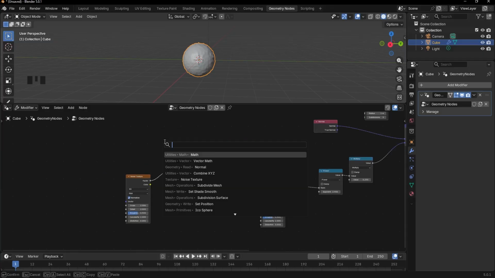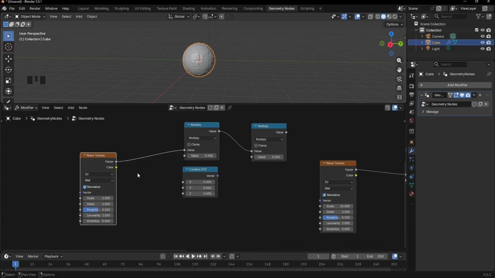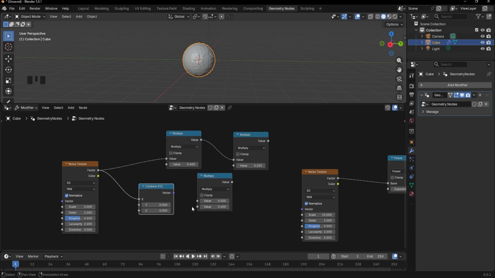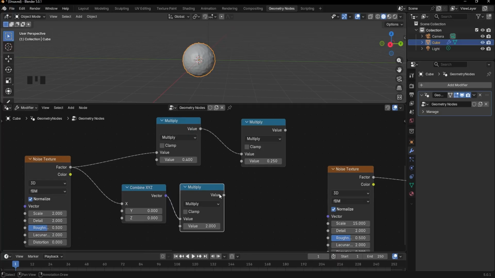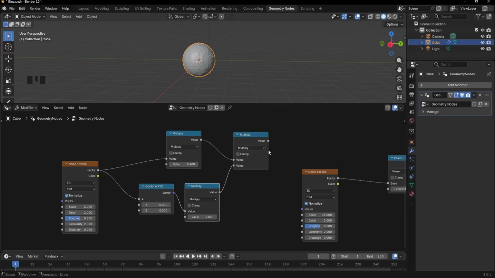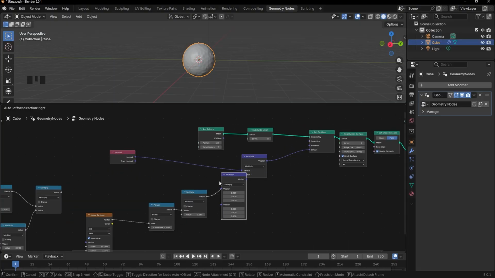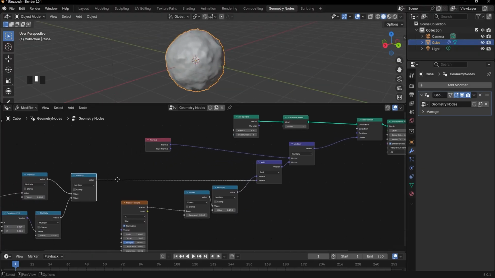Add a combine XYZ node, connect noise texture factor to one of these, duplicate this multiply node, set multiply value to 2, connect vector to value and value to value. Duplicate this vector math node, set this to add and connect math node value to vector math.